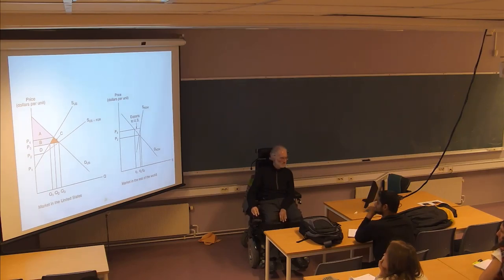If we now return to that figure, at the right-hand side we start with the market in the rest of the world. What is the equilibrium in the market in the rest of the world? It is price P2. That is the market price, P2, in the rest of the world, decided by demand and supply: demand rest of the world, supply rest of the world. And the international market price is P2, and market equilibrium, Q2.